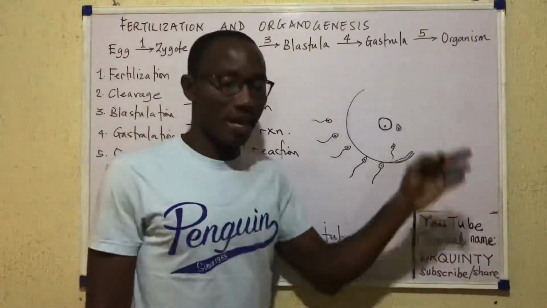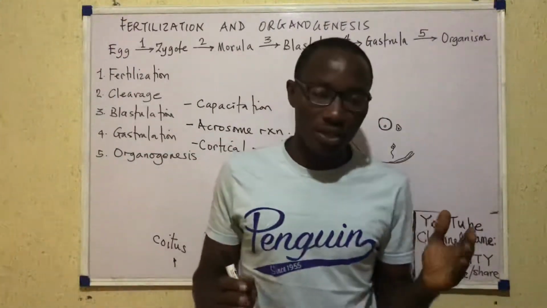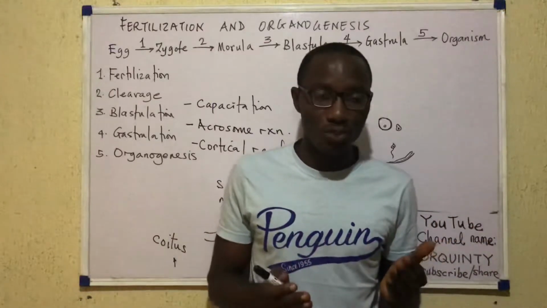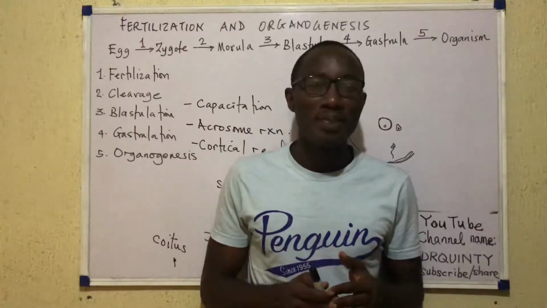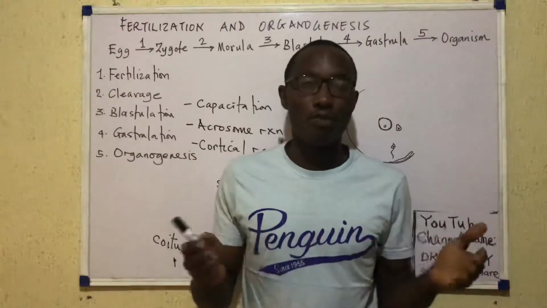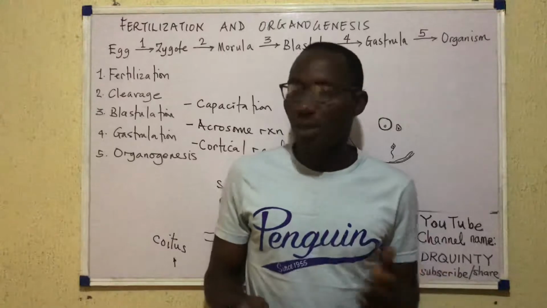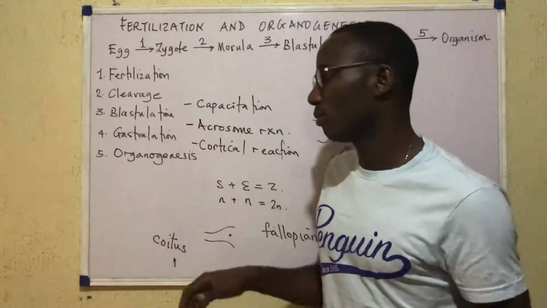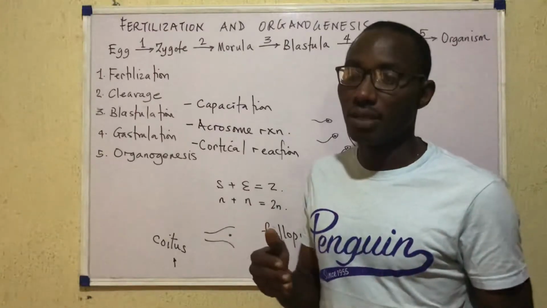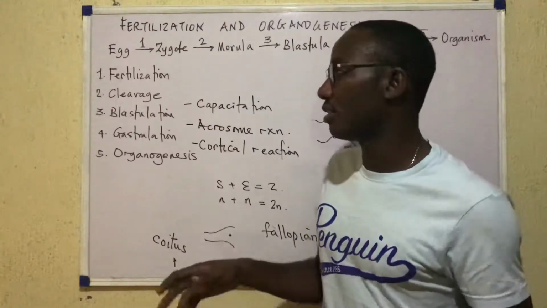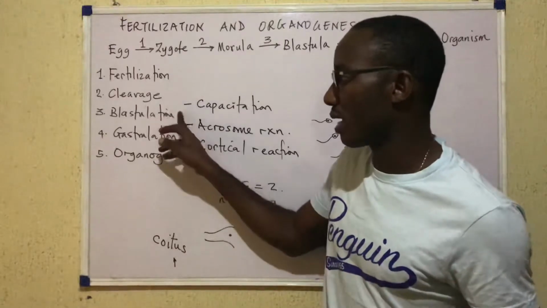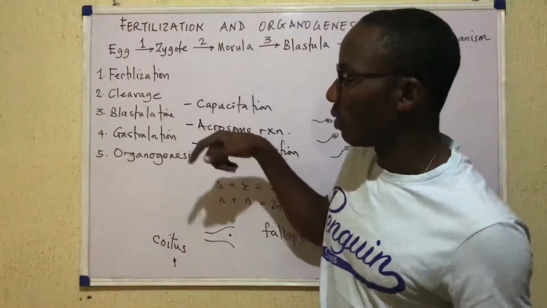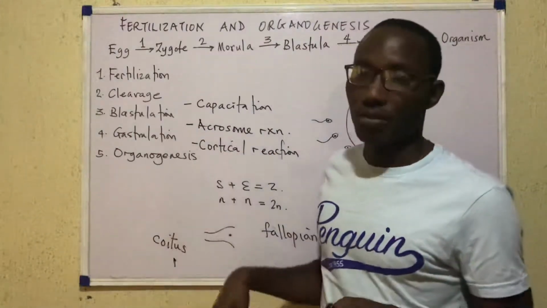And then by organogenesis, the gastrula begins to develop the different organs we have, including the eyes with which you're watching this video. All right, and then over time we get the full organism. So I'm going to talk about these processes, though not in the same extent of detail. The first two here, that is 2 and 3, because we're done with 1, will get more attention than the others.